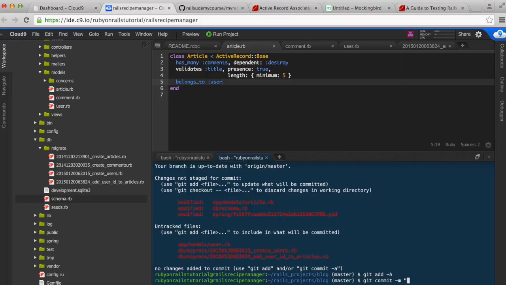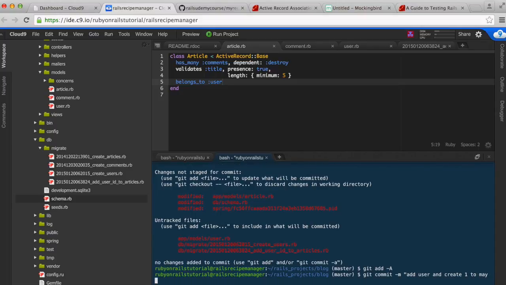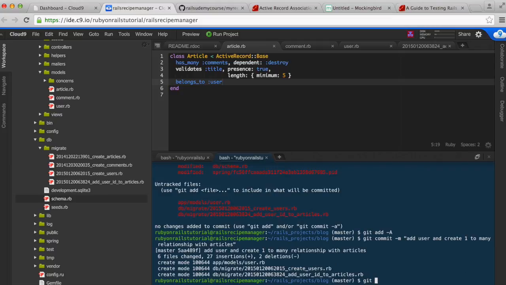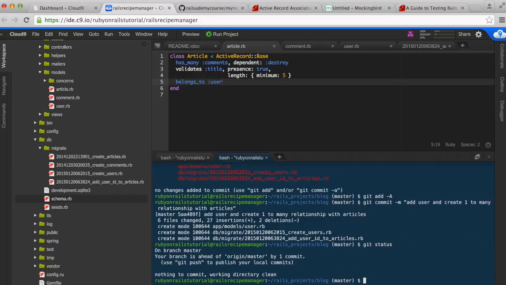So we're going to go ahead and say add user and create one-to-many relationship with articles. Okay, now if we do git status, okay, good.